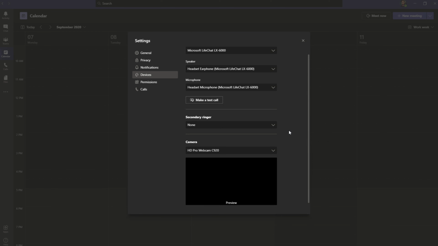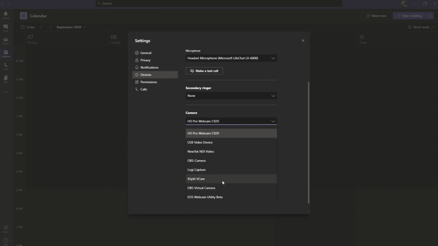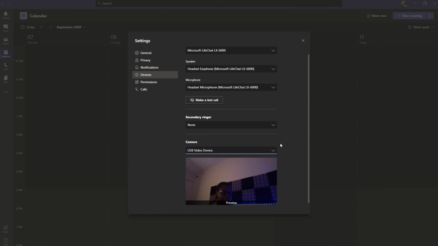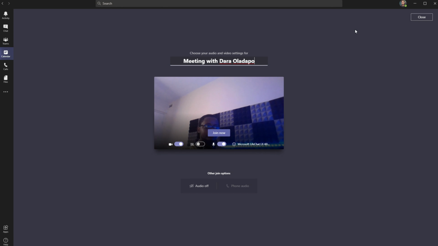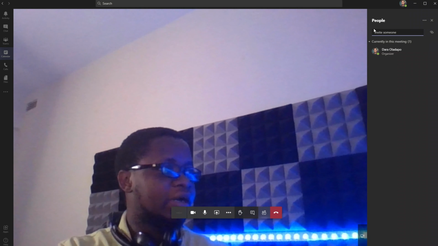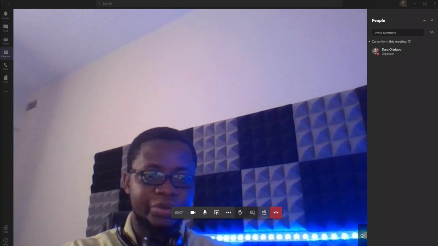My camera wouldn't show because I'm using it also for that, so let me actually switch to use the main device camera right here. I'm not sure. Okay, that's the device camera right there. So I'll just hang this on my head right here. That setting is right. So I'll just use the Meet Now feature. I'll call it Teams NDI with Sam, then click on join now from here, and then I'll just copy the join link and share it with him on WhatsApp where he will join.